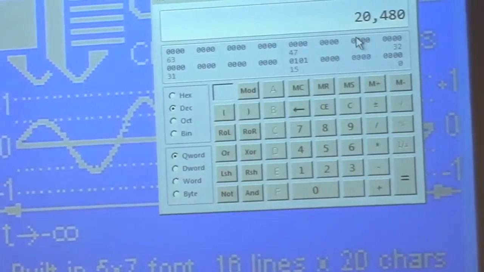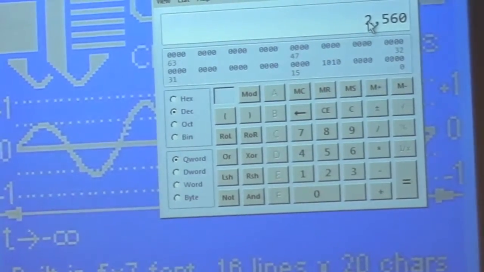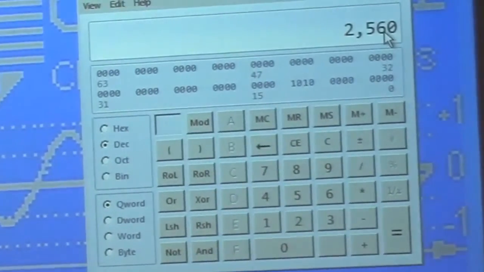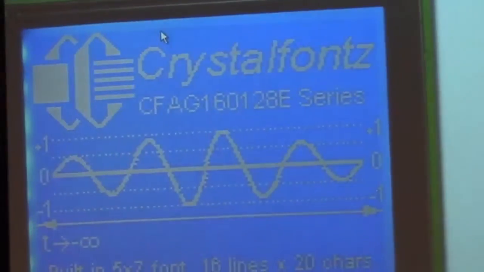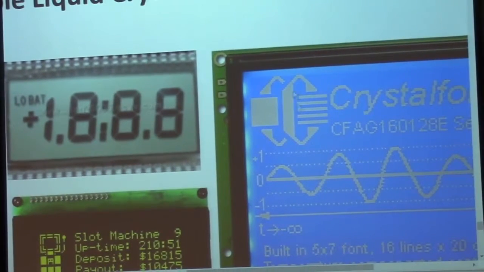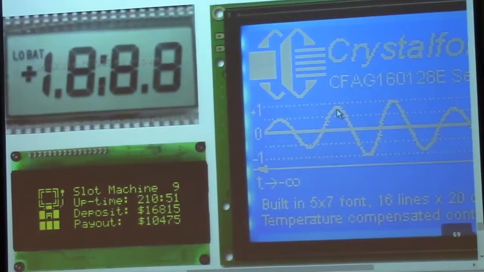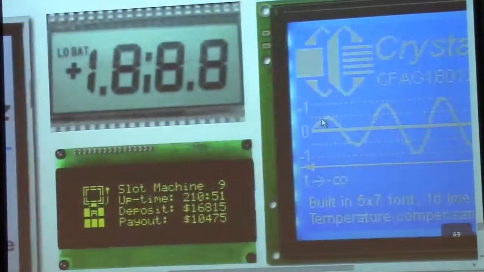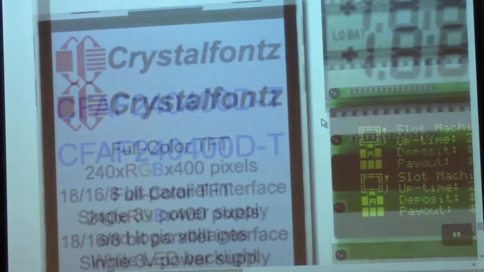And if we divide that by 8, it's 2,560 bytes. This display required 4 bytes. This one requires 2,560, a significant amount of memory more.